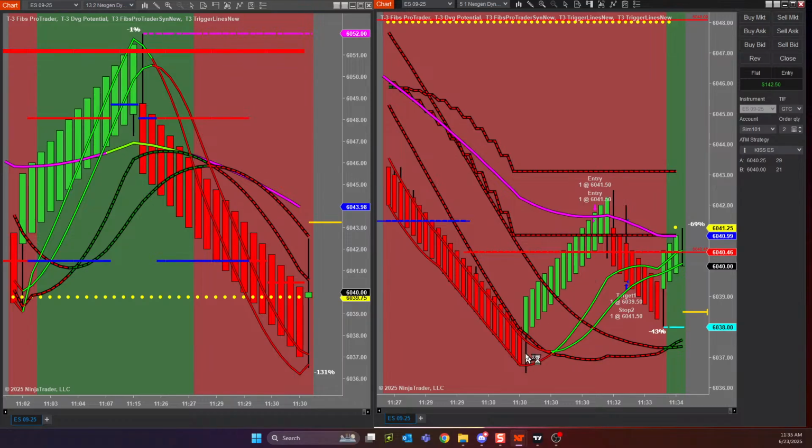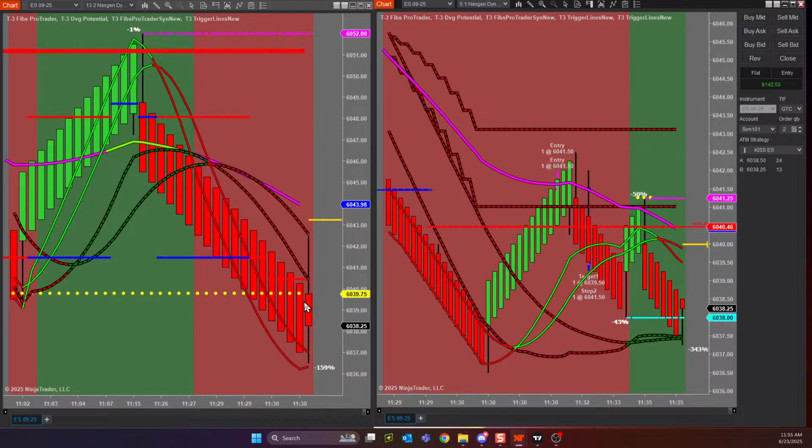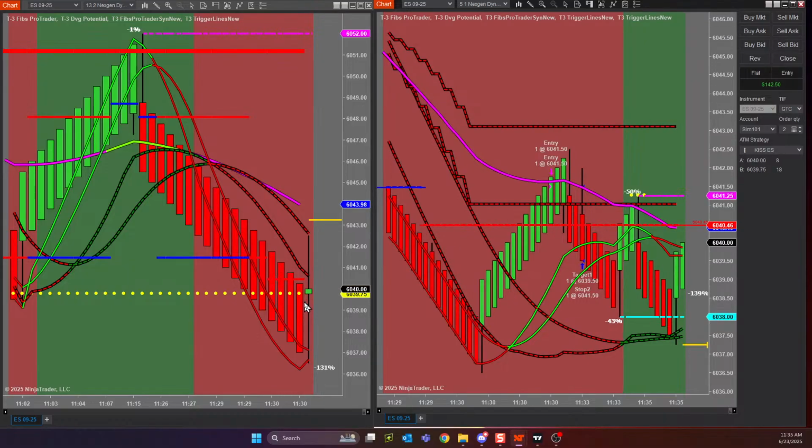First entry, beautiful. Second entry is a little wonky, and it still might go, but I'm getting a trend change. I'm getting divergence. It still hasn't broken. There's not 3 areas. I'm giving up the things that make it great. And now I'm starting to say, oh man, it's going to go without me. Now I'm mad. I'm not mad, guys. I made $100. Made $100. Do it 3 times a day. Your account doesn't know if you made it $100 at a time or if you made it 300 in one sitting.